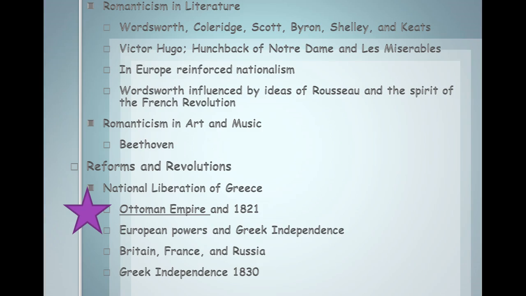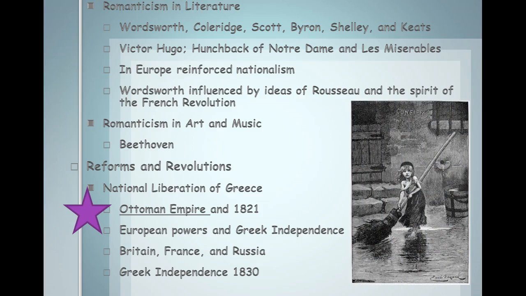And some of these ideas are all going to start down in Greece, because the Ottoman Empire is currently in control of Greece. It's worth your while to go back to the map that has the Confederation of Germany and see what's going on with some of the other places outside of Germany. Right now we've only focused on the German Confederation, but if you look at the other places, you can see where the Ottoman Empire is actually in control.